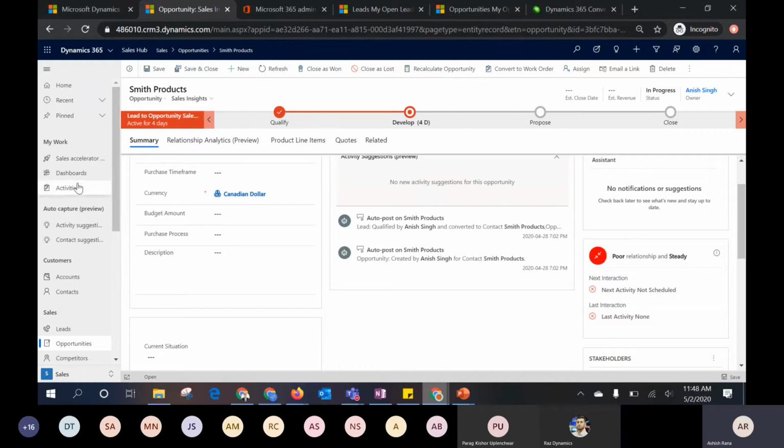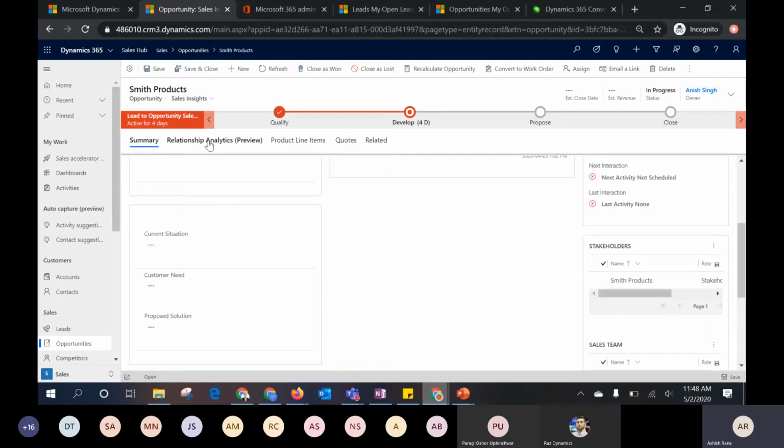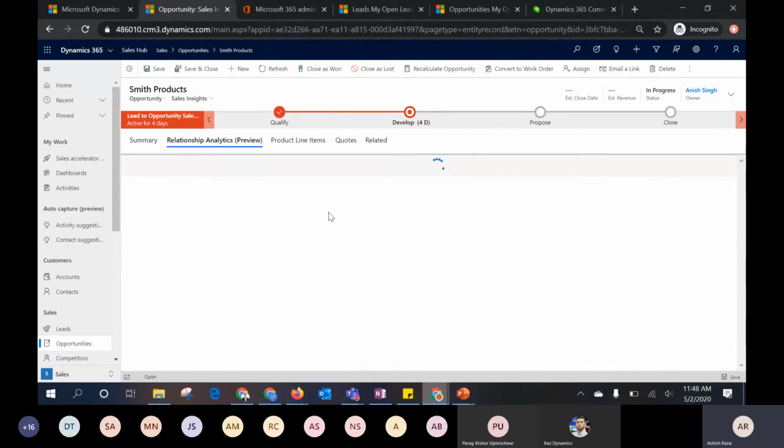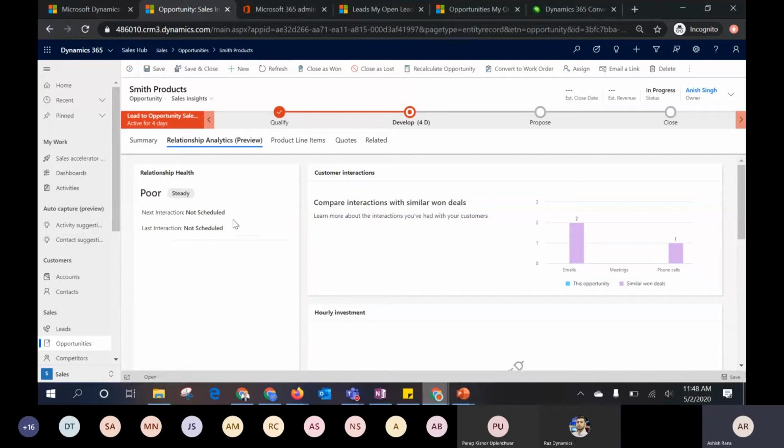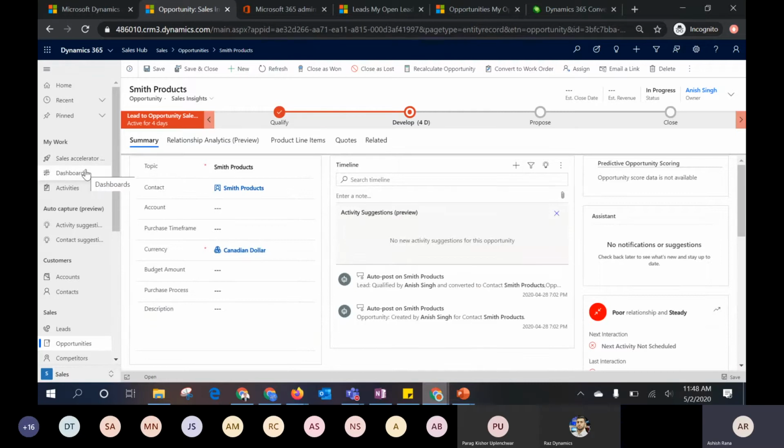Correct. And even with dashboards, in all my implementations right now, I'm just enabling it. I don't remove the Sales Insights form from the system, because at any point in time when they switch the application, they'll see, okay, that's pretty good. And I'm getting diverse information coming from different sources and more engagement insights from my data. It's just my approach, but it's pretty useful, and customers appreciate it because they don't know, and we should provide them the right tool for what they're looking for.